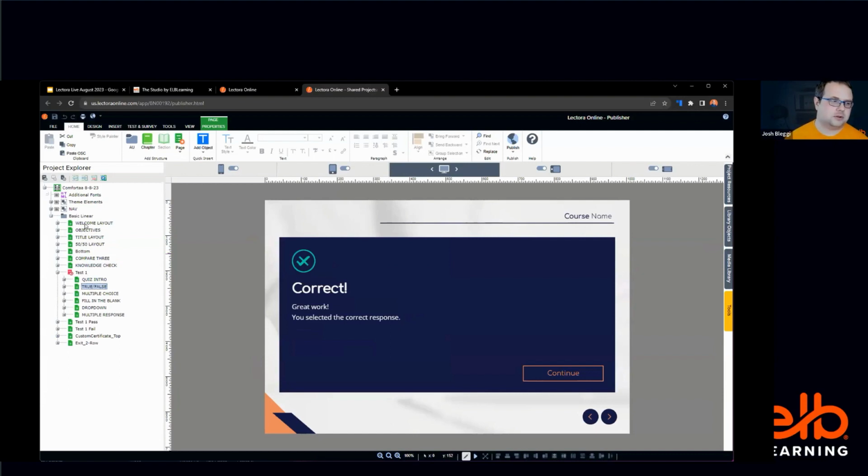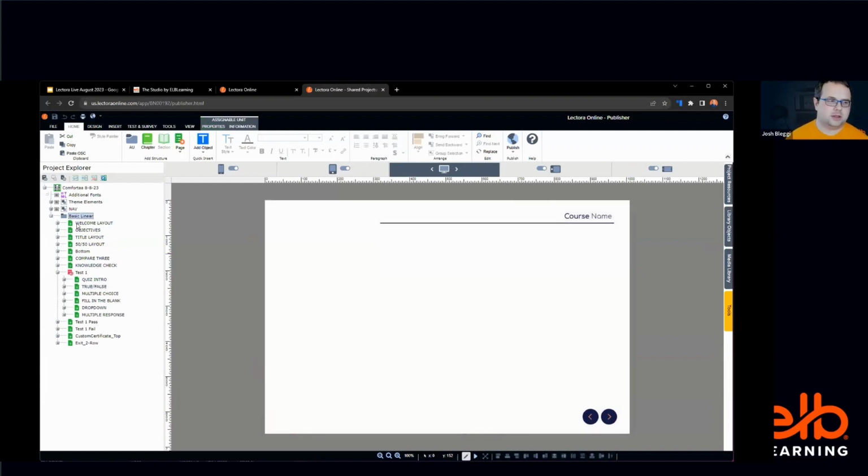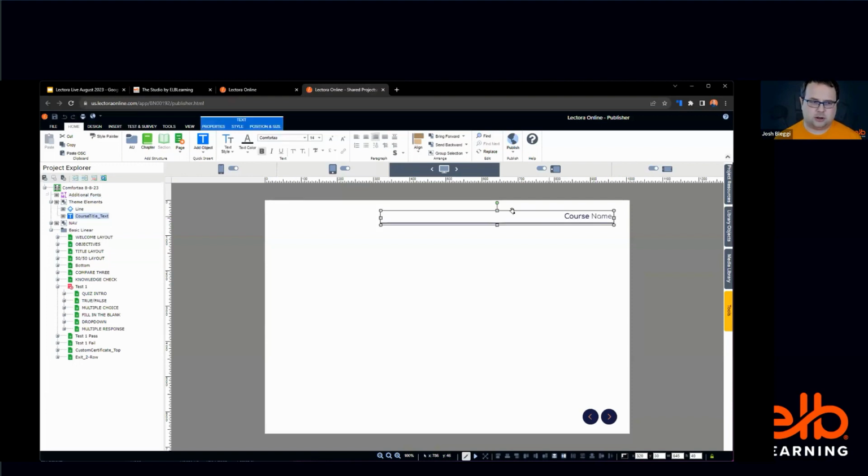You have the assignable unit up here at the top. You have the different theme elements here, and you have the font tag here. Now the fonts is something that's kind of interesting, and a lot of people, I think, if you've done development, you kind of know that you need to make sure your fonts are embedded into your project. And in this case, I am using 2 custom fonts. I'm not using fonts that are built directly into Lectora Online automatically.